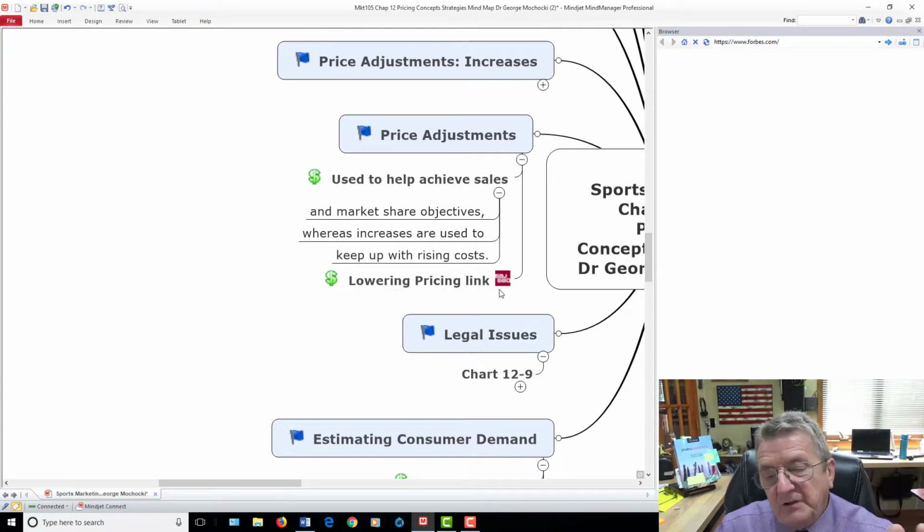Lowering the prices, and here's another link. When do you lower the prices? In a nutshell, when I look at the NFL and all that going on there, they couldn't fill the stadiums. And there are some players who say, if they don't like it, let them go find someplace else. Wrong thing to say to your hardcore fans. They say, that's what they think of me? I'm paying your wages indirectly. I'm out of here.